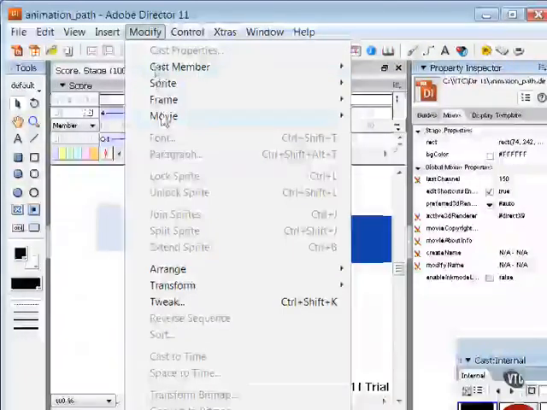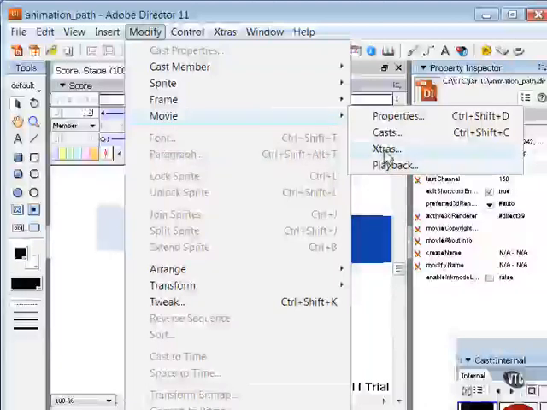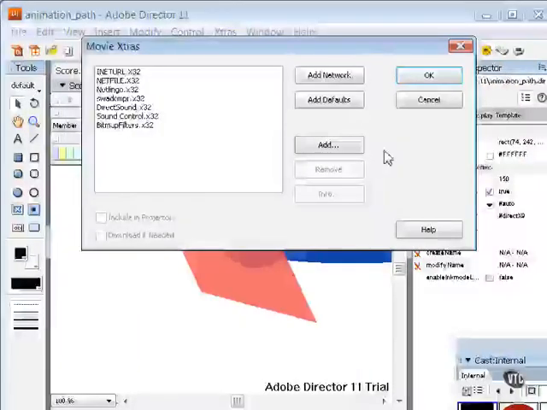You'll use the Movie Xtras dialog box here by choosing Modify, Movie Xtras, to specify Xtra extensions to include in a projector and whether Xtra extensions should download for use with Shockwave content. Notice that this Movie Xtras dialog box contains a list of the most commonly used Xtra extensions.